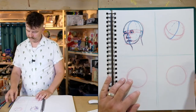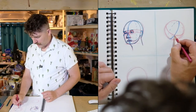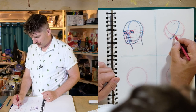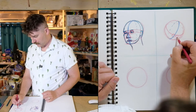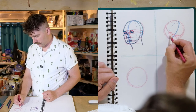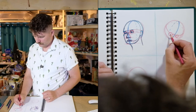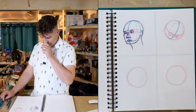Okay, and then let's draw some eyeballs again. Now the eyeballs are gonna kind of move a little bit because now the head is facing a little bit down. Just imagine these, and the one that's closest to us is always going to be a little bit bigger. All right, so let's just put... It already kind of looks like a cartoon.